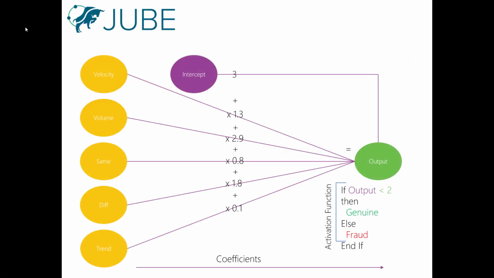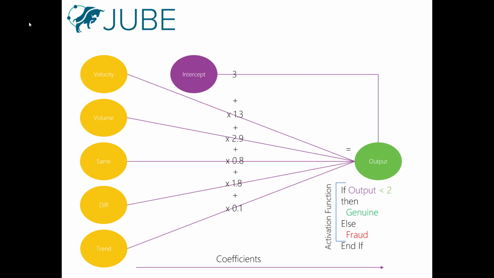Before we look at what has been created by Exhaustive, let's discuss the theory behind machine learning and adaptation. In Exhaustive, there are 2 classification models, regression and neural network, and 1 anomaly detection model, the so-called one-class support vector machine. The difference between classification and anomaly detection, supervised and unsupervised learning, is that classification requires the dependent variable, an indication of whether the training data is fraudulent or genuine, whereas unsupervised learning has no such dependent variable, and it assumes that all of the data is genuine. The difference is a classification will express the likelihood of something being fraud, anomaly detection will express something being unusual. And that correlates well to money laundering and fraud.